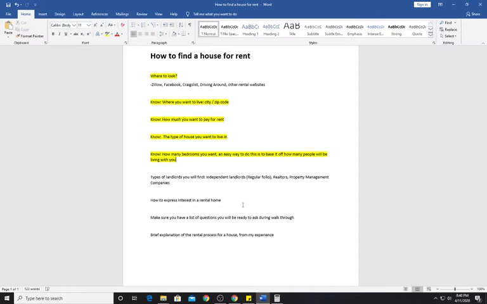And so their top priority might not necessarily be renting out that rental. It might be their life first and then other things. The other thing is, if it's an independent landlord or person, regular folk that's renting out a place, then you never know if that landlord already has somebody handpicked to rent that place, or somebody who's come to them already before looking for a place when they didn't have anything available. So you definitely have to kind of watch out for that.